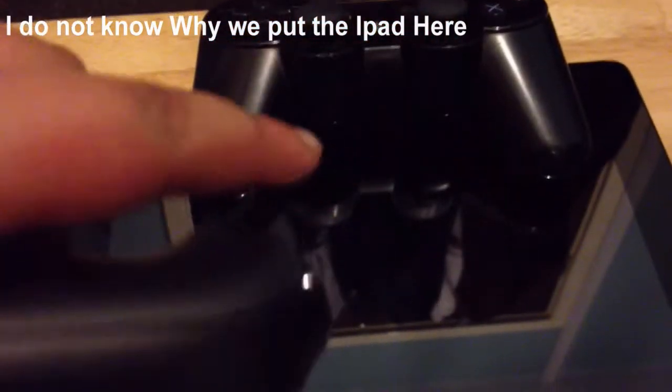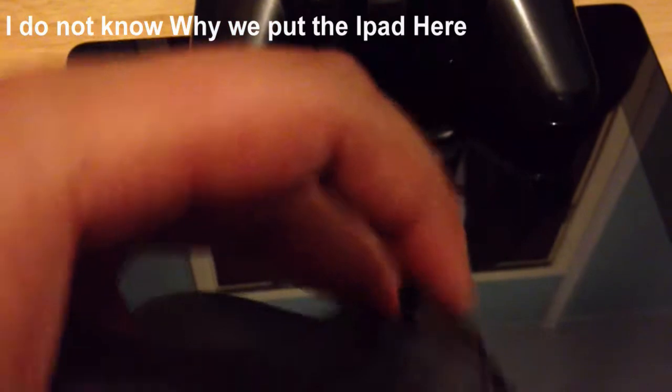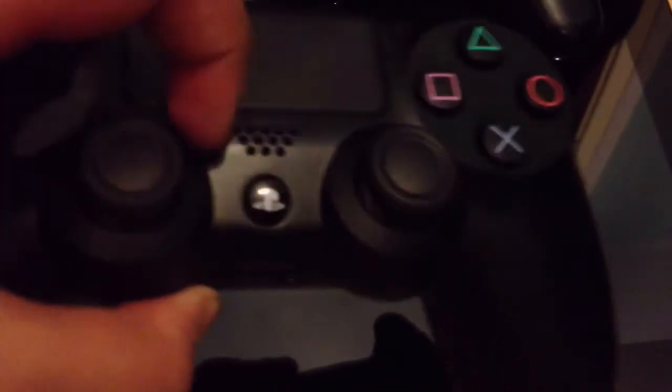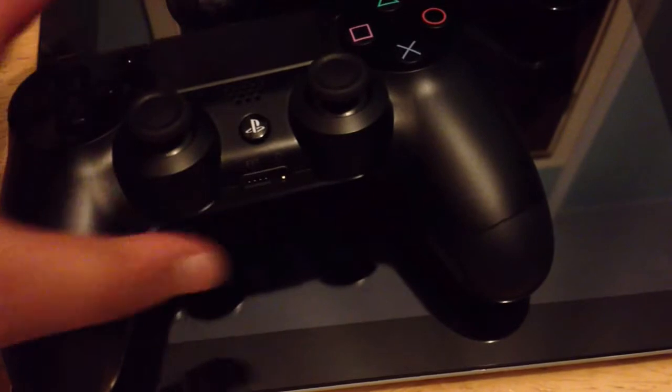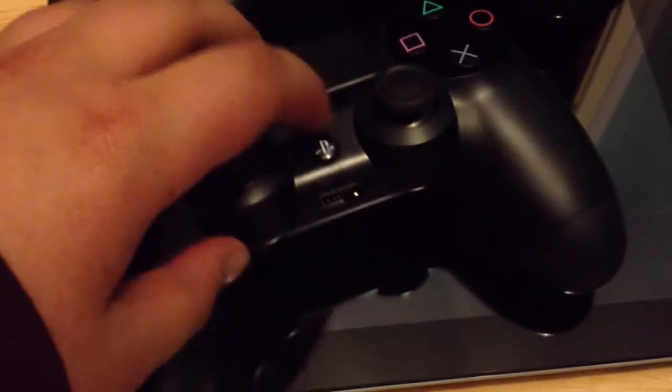But continuing on, the PlayStation 4 controller has many more features to it, especially if you're playing a first-person shooter game. If a bullet flies past you in Killzone or Call of Duty Ghosts or something, you will hear it through this small little speaker here instead of coming out of your TV speaker, which is really cool. And you also have your headphones there, which I think is really cool for many people, instead of having to buy a full-on USB headset to connect to your PlayStation 4 itself. And I think that's really cool.